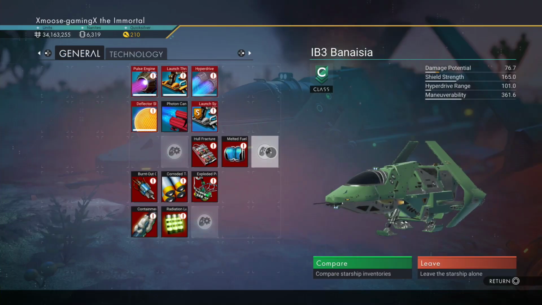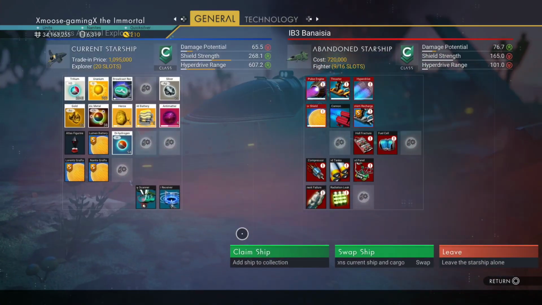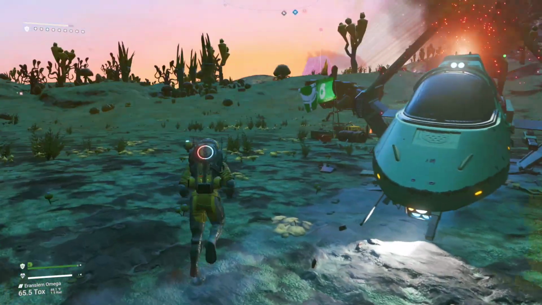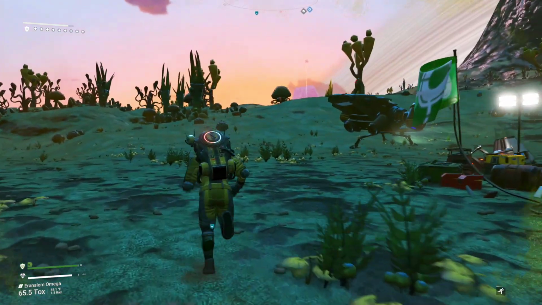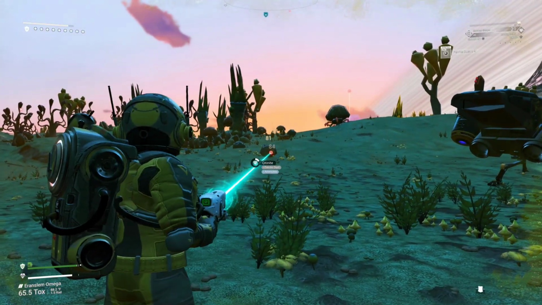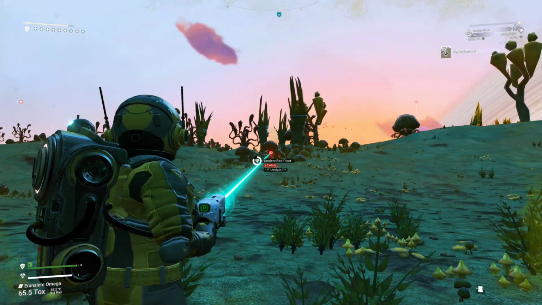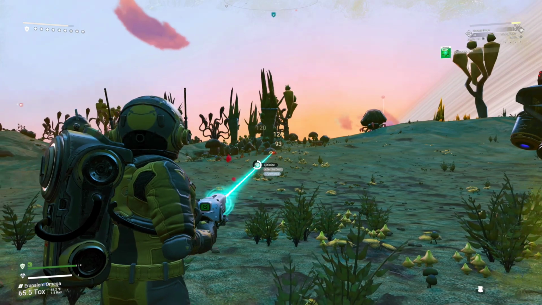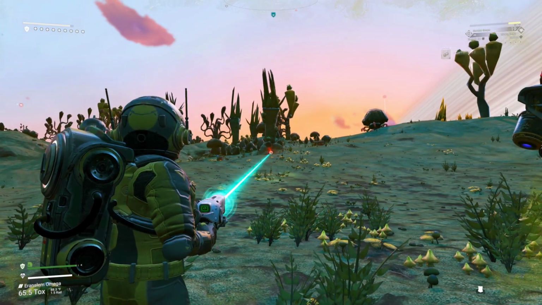What do we have here? A C-class. Flame ship. Alright, so that would be number 6. So now we need to go scrap. But we need more ferrite dust, because we need more pure ferrite.